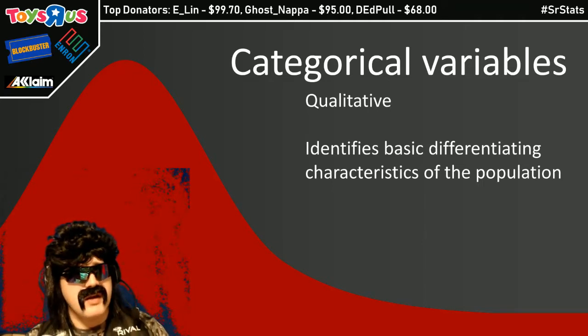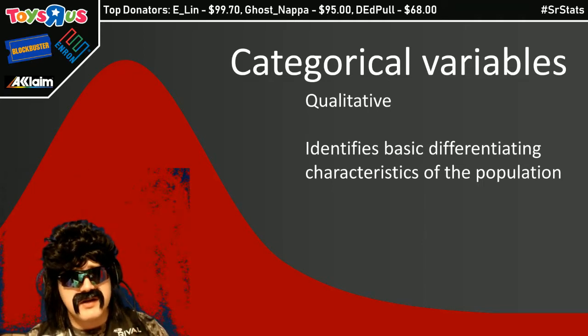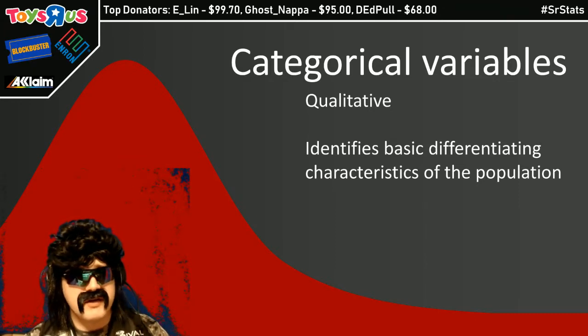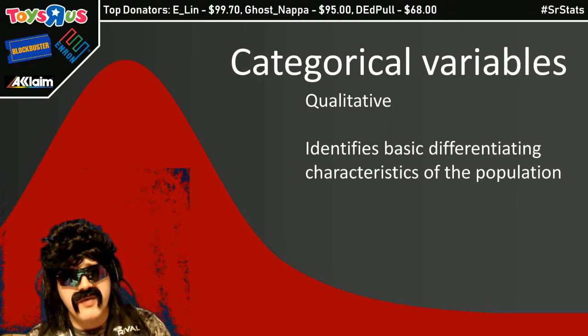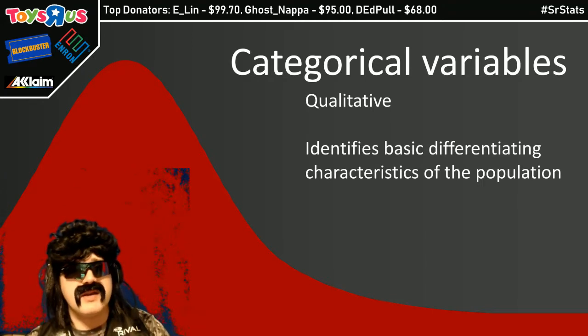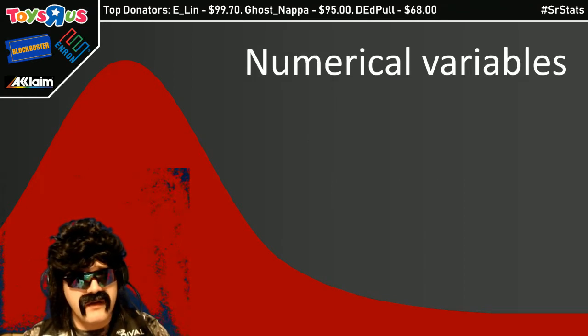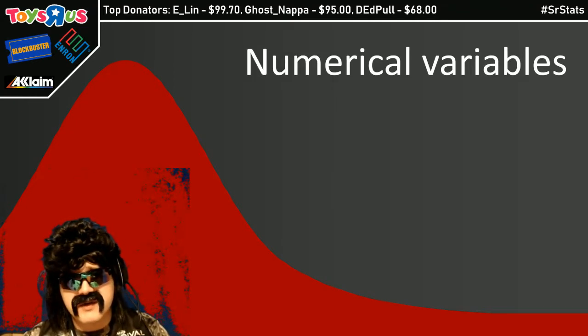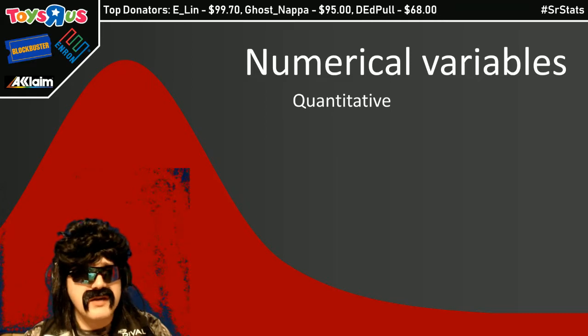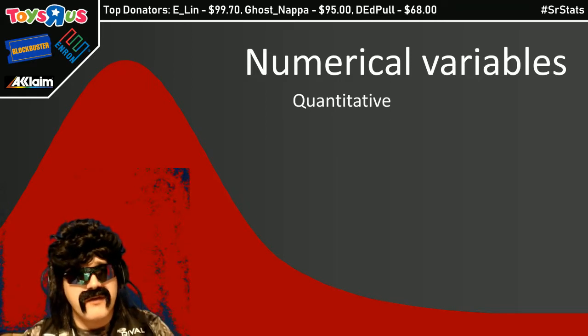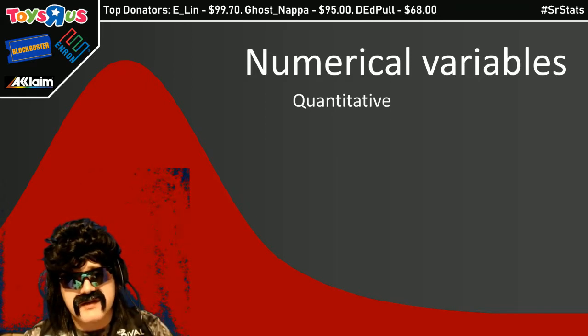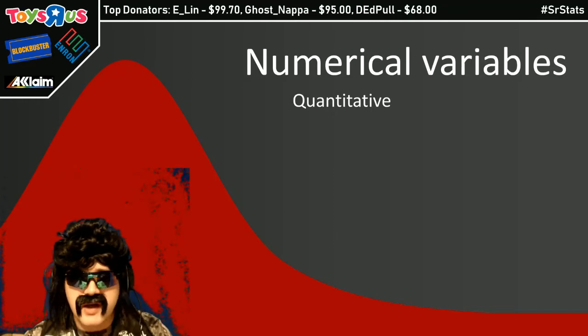Basically meaning that it's different values, such as a person's hair color. That's a categorical variable, because it's different between the different people, but it just is something that is not a numerical value. Now, also there is the numerical variables. They're quantitative. Basically, for example, how many kids a person has. There's a number associated with it.